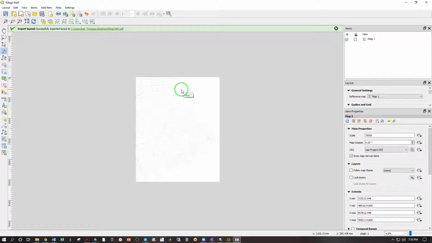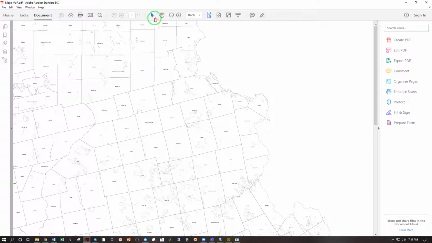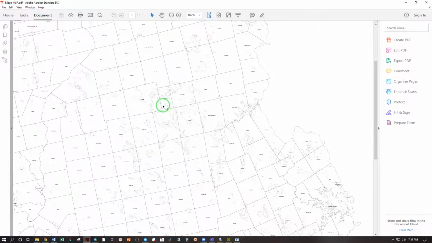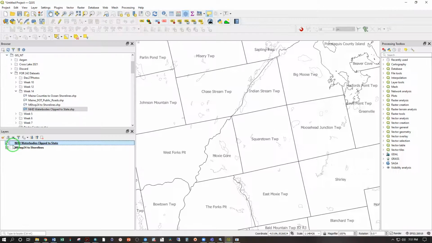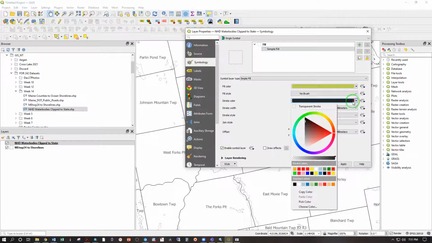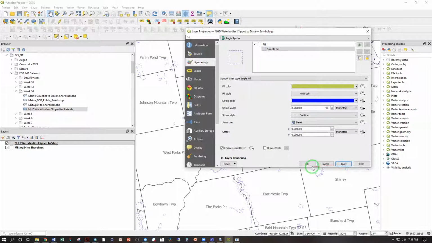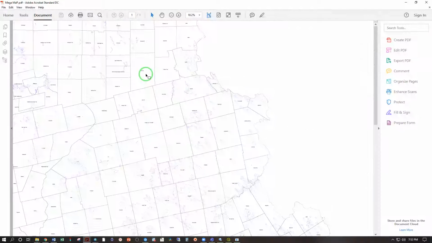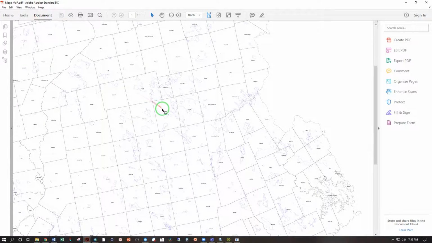I just modified the data set that I'm going to upload, so you can skip that step, but just know that's what you have. And now Megamap is down to 10 megabytes, so much better than it was. Now let's see about blue. So if we double click on that and go to simple fill, we can make the stroke color a nice shade of blue. Apply. Okay. And that did almost nothing to our file size, so we can go ahead with blue.